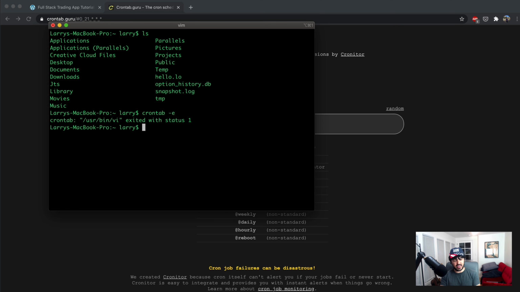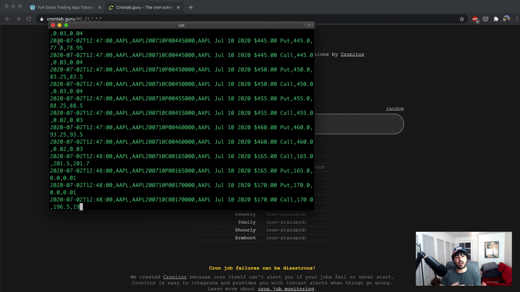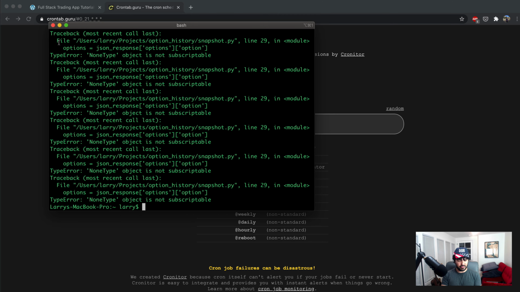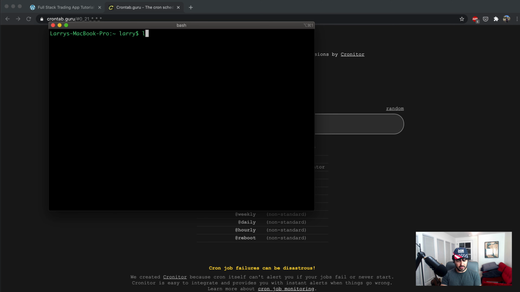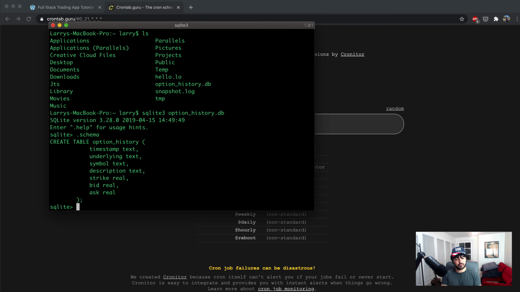And so if you look, I think I actually had this running for a long time. And so I have this log file of it happening. So I was logging my program. I was printing out some results and logging it to a file, right? And then also I have this option history database still that's similar to what we have now. And if I look at the old schema I had, you see I had an option history database with the bid and ask price of this one option I was interested in.